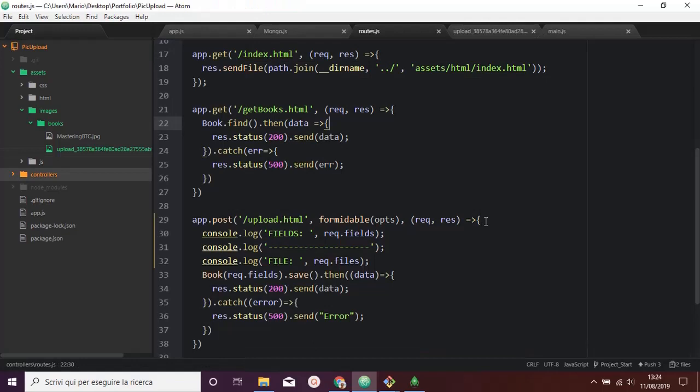But how are we going to solve the problem? Well, it's all about adding to the request.fields object the path to the file that we just saved into our file system.